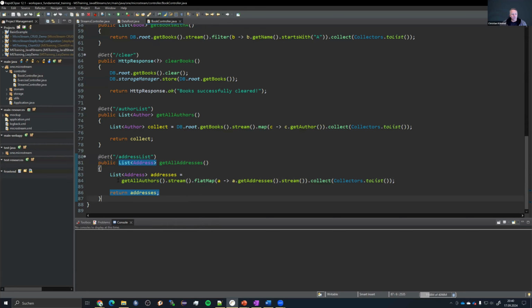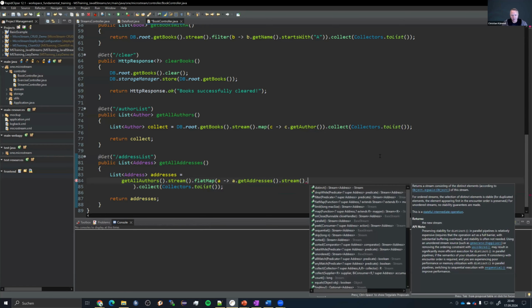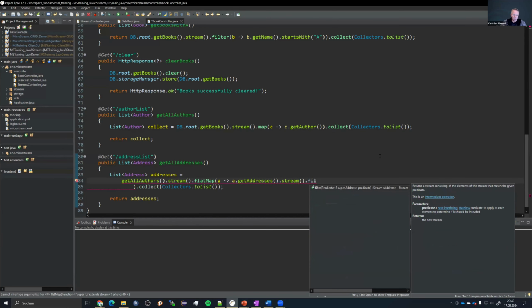We stream through the authors, and we use flat map to reference the list of addresses. And the important thing is you have to use the stream also here, because that enables you to add the filter at the end. So you will be able to filter the addresses as a boxed function within the stream through the authors.